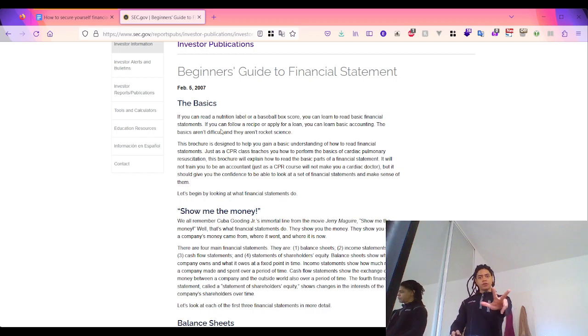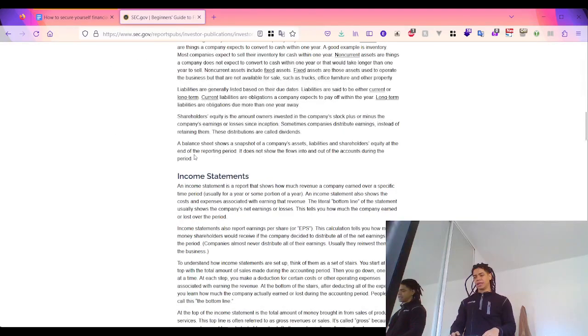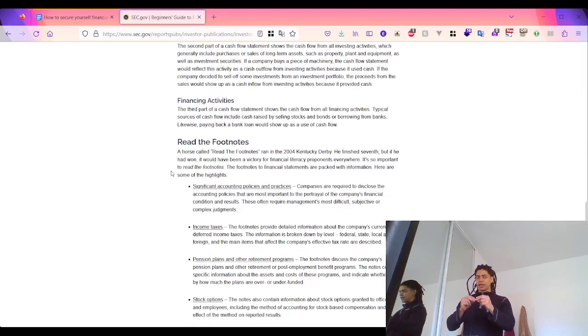And then the third financial statement is the cash flow. So the cash flow report is the company's inflow and outflow of cash. And this is very important because a company needs to have cash on hand so they can purchase assets or pay its expenses. So it reviews some information from the balance sheet and the income statement, and the bottom line of the cash flow statement shows the net increase or decrease in cash.